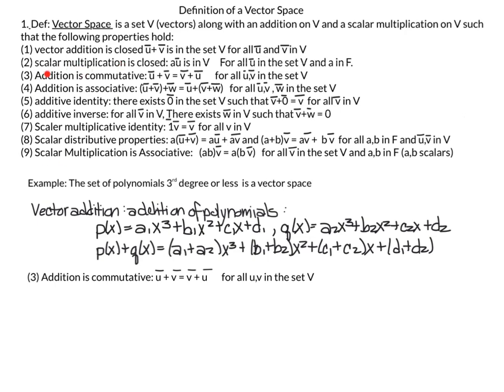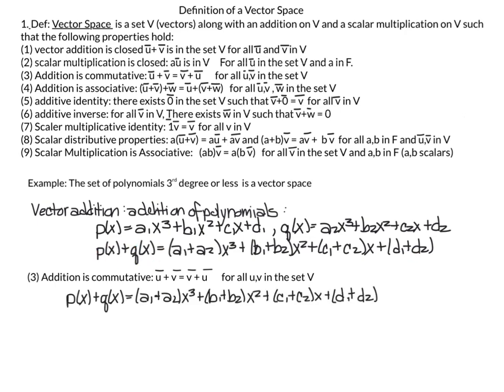We're not going to do all the rest of these, but we'll do a couple of the conditions. So first, to show that addition is commutative, we need to show that a polynomial u plus a polynomial v is equal to the polynomial v plus the polynomial u. And for this, I'm going to use the two polynomials p of x and q of x because I have them written up here. So we'll start with p plus q, and I'm just going to move this line over here.